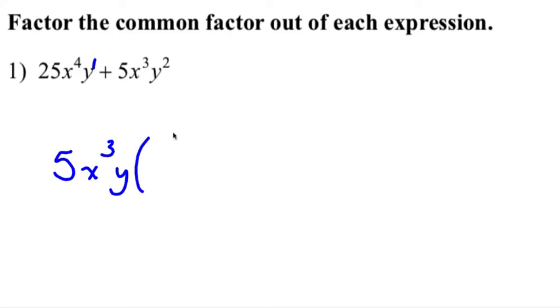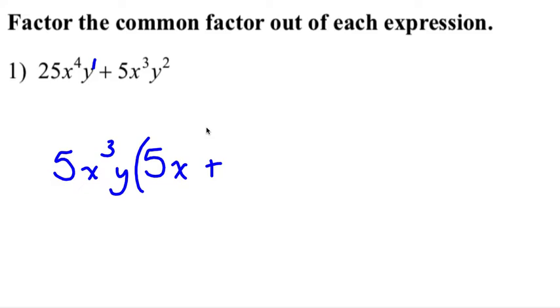Next, we can't just find the GCF, we actually have to divide that out. So 25 divided by 5 is 5. If we started with x to the fourth, that means there were 4 copies of x, and we took 3 of them out, so there is 1 copy of x left. We had a y, but we took that y out, so there are no y's left in that first one. Plus, next one, 5 divided by 5 is 1, so you can put a 1 there if you want to, but we don't need to.